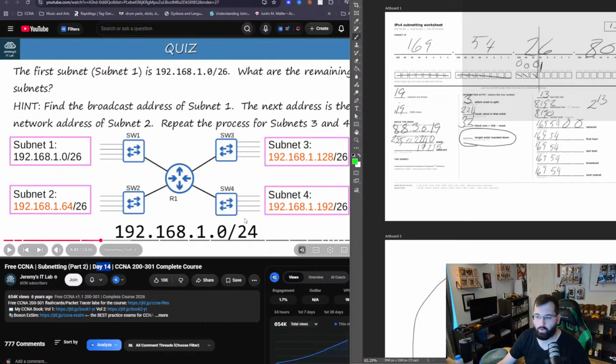Because I'm thinking, okay, what if it was /24? Because then there are no borrowed bits to do that little trick. But you wouldn't need that because it would just use the entire octet, and you would know that it would be 0 to 254, or 255 rather. Okay. Each time, we were able to find the network addresses of each subnet.